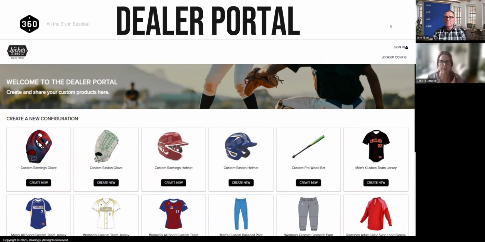But there's less of that back and forth so that they can take that design once approved and then send it right into our art team. So it's technically eliminating part of that approval process because they have more ownership. We have all of our options on the site of how we can decorate uniforms. So it just eliminates some of that back and forth. And then ultimately, same thing, being able to place the order from this site.